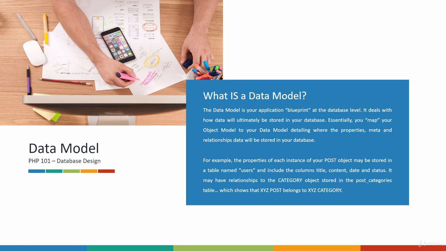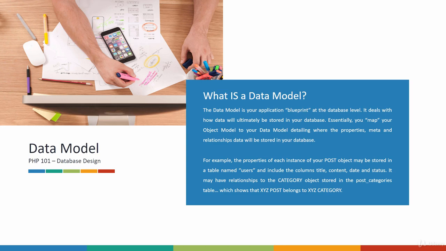Again, for an object, you may have a post and post meta table, user meta table, category and category meta table. Okay, those are all things that you could have depending on your object, and you think you're going to have that kind of data for each one of your objects.